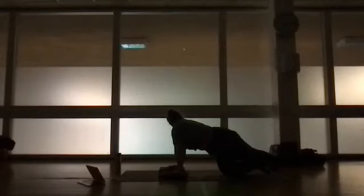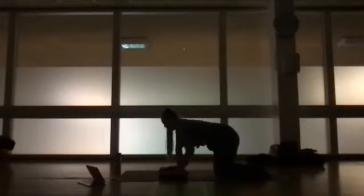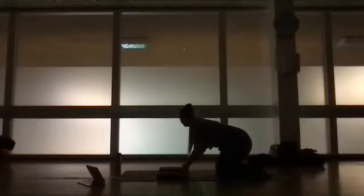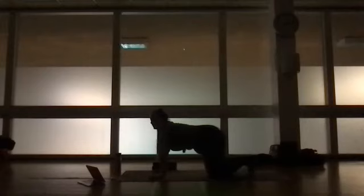As we inhale, coming back through the center, look directly down in between the hands. Send the left leg directly back behind you and fold that left knee in and next to the right. Beautiful. If you're using blocks, let's place them to one side for now, making sure they're still nearby in case we decide to use them again. And then gently coming back into our downward facing dog.